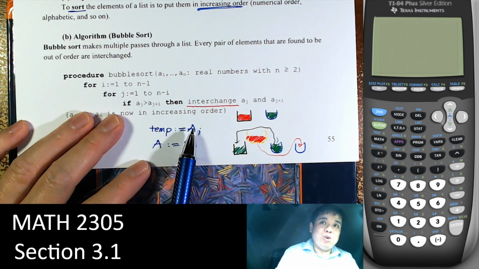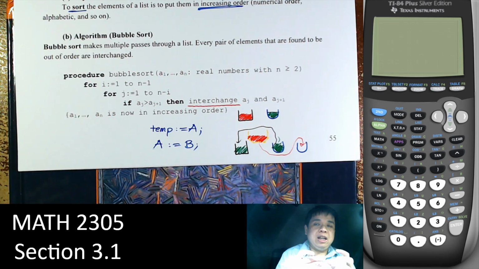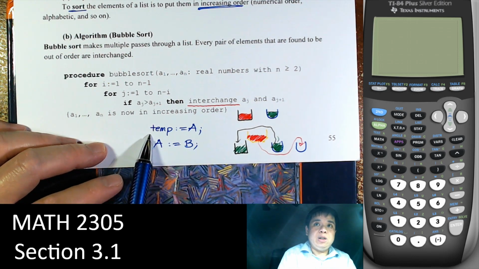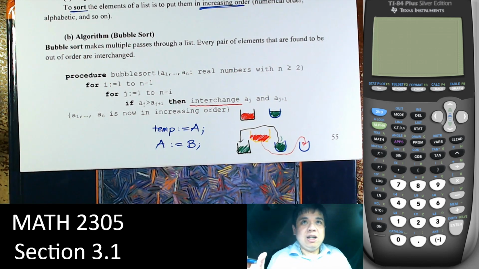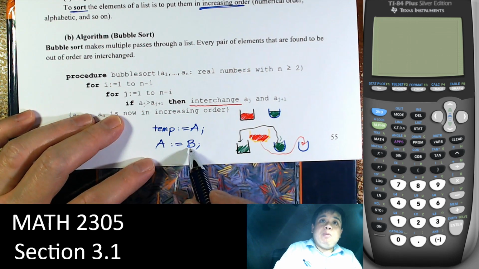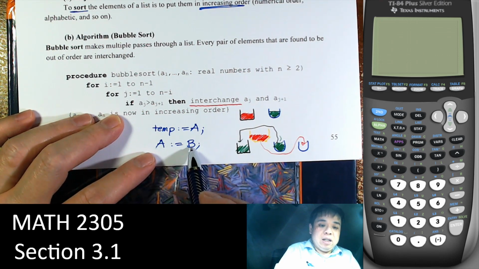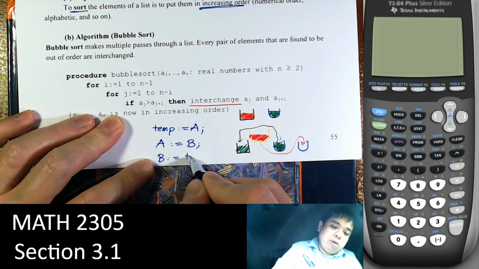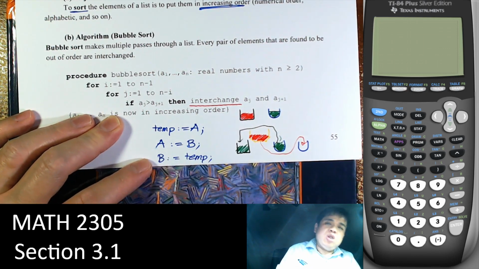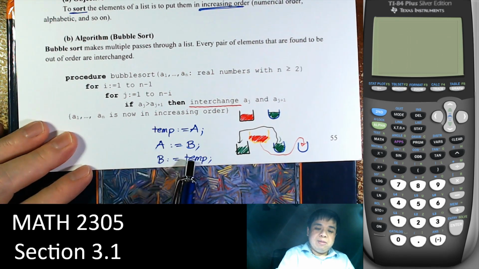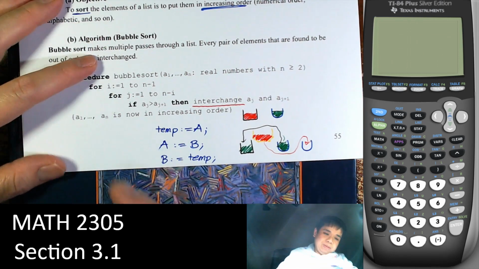We take temp equal to A, meaning A is already duplicated. We have a copy of A in the form of temporary. So in that case, A can be something else, because we already made a copy of A. And that changes to B. Now, since we made a copy of B already, B can be anything, and B is equal to the temporary value. So the way I remember this is kind of cyclic: temp to A, A to B, B to temp. Then just go in the cycle.